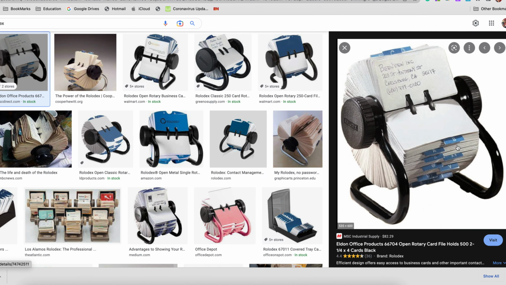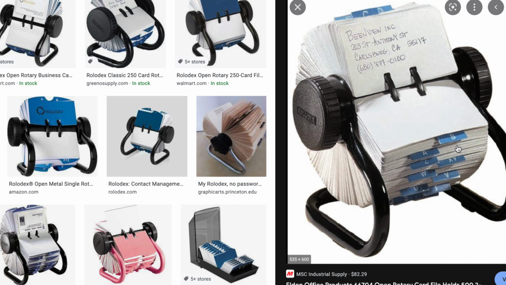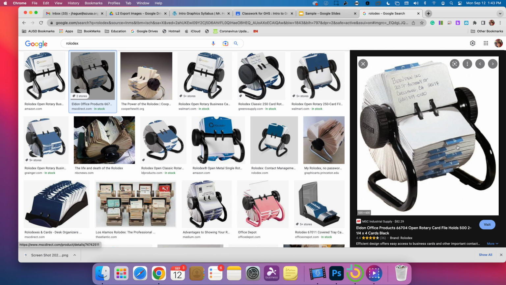Okay. Does anybody know what this is? What's it called? It's got a name. Rolodex? Yeah, you guys didn't know that. What does it mean to rip a CD? Okay. Anyways, rip a CD means burn a CD. Same thing. All right. Good. So we got an older soul here. Oh, yeah. Me too.